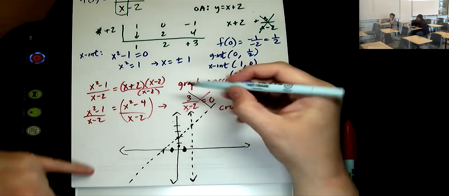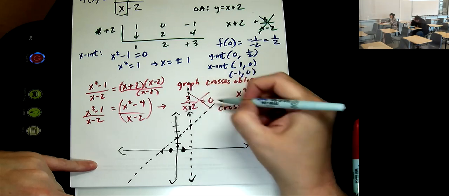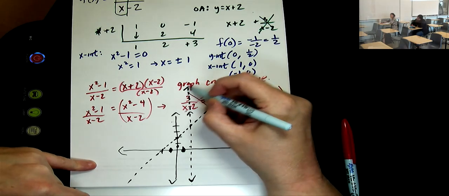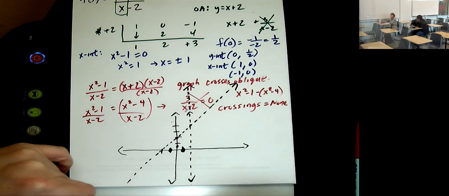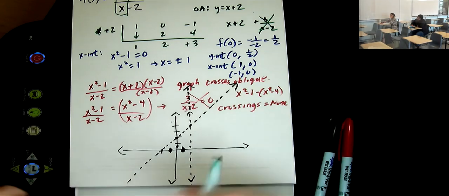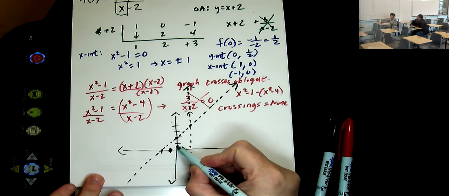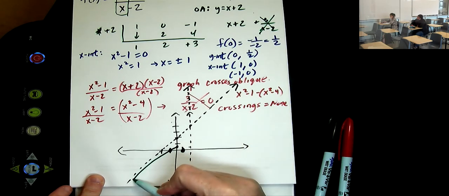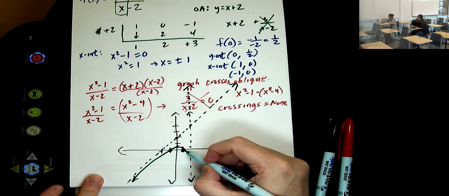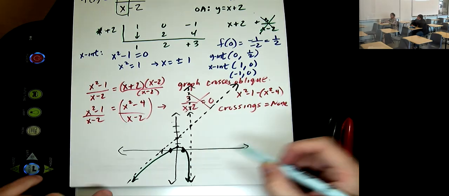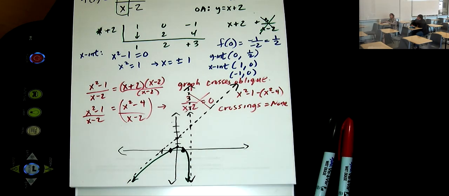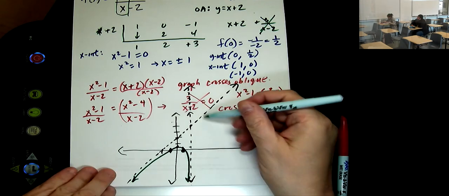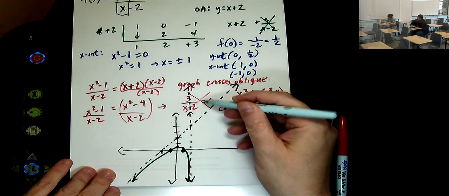I'm going to extend my asymptote up further because I clearly didn't draw this well, and I don't want to redraw it, so I'm just going to write over what's up there. It's got to cross here, it's got to go there, and it's got to follow the asymptote. We know it never crosses it, so it doesn't go above it and then come back downwards. It's just going to follow it like a Tron cycle. Now, the right side could be above or below.